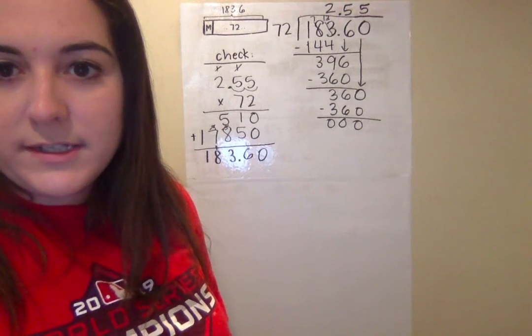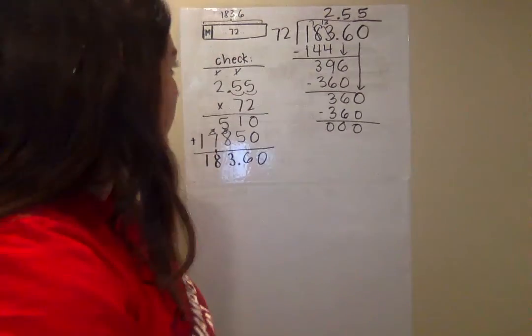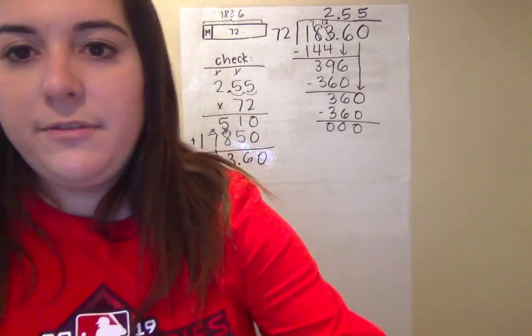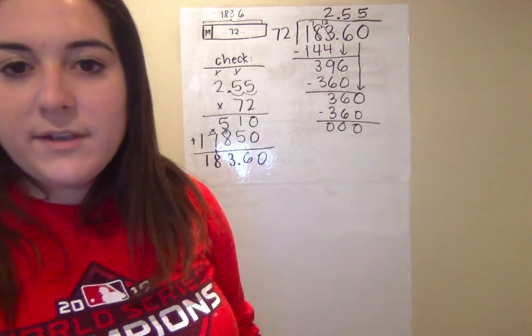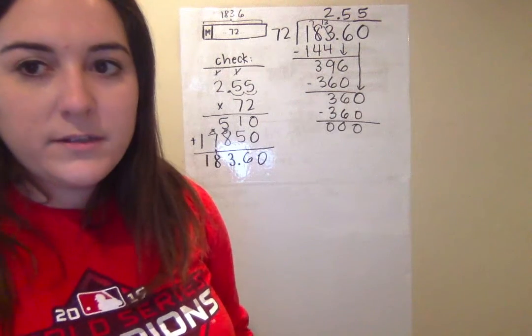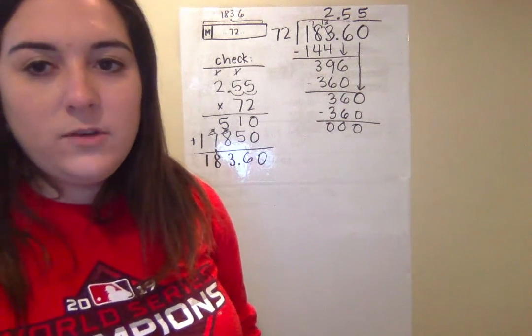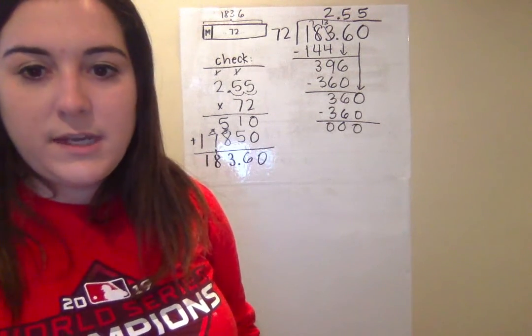Moving on to your exit ticket. All right. Michelle multiplied 3 and 4/10 times 52. She incorrectly wrote 1,768 as her product. Use words, numbers, and or pictures to explain Michelle's mistake.